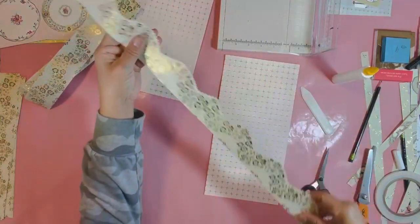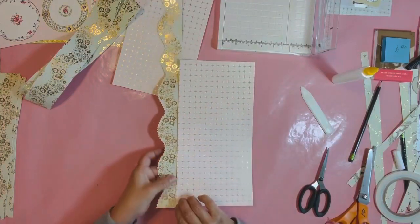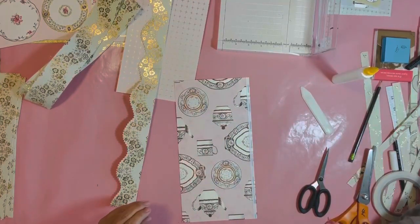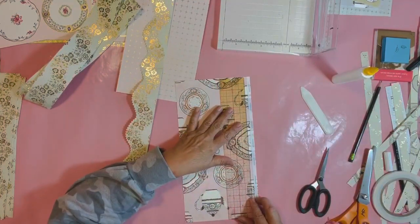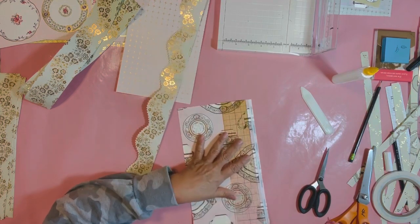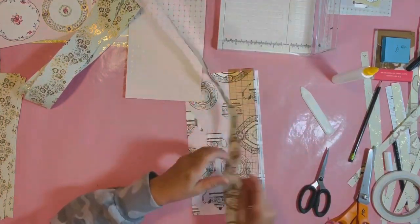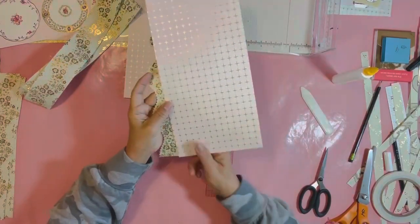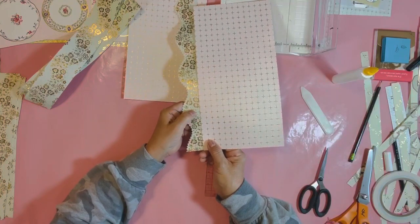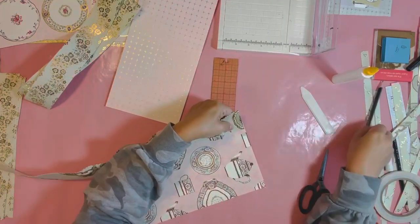Okay, so here we have the little ruffle that I am thinking of using right here. And when I do this, I like to make a pencil mark so that I know where I'm going to stop. And it helps. This little tape right here is right at the 3/4. But I'm kind of thinking that I want this to be a little bit lower. Right here is where the green starts. So let's mark where that is on this side.